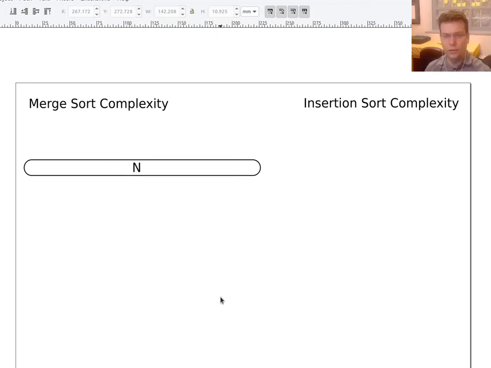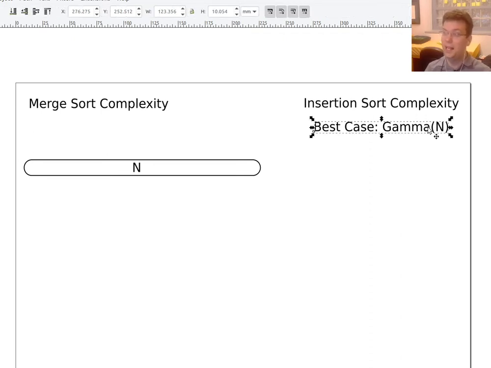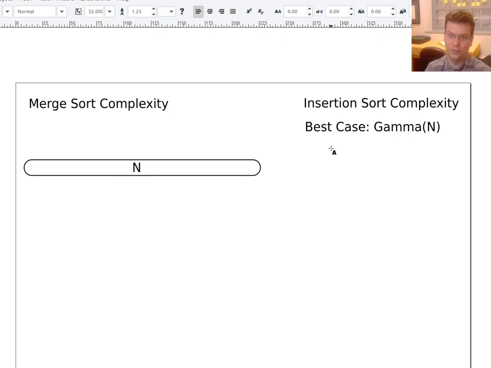Okay, before I move on to Quicksort, I would like to talk about the time complexity of merge sort. And for comparison, let's talk about one of the other sorting algorithms we looked at already, insertion sort. So we saw that the best case here was big Omega of n. So it only takes n time if the array is already sorted. So that's my lower bound on the best that I can do. Of course, I have to process every element of the array before I know that it's sorted.